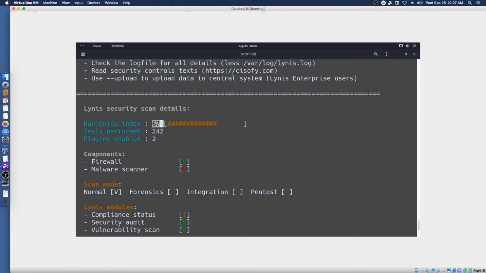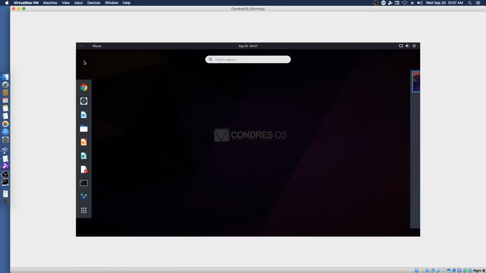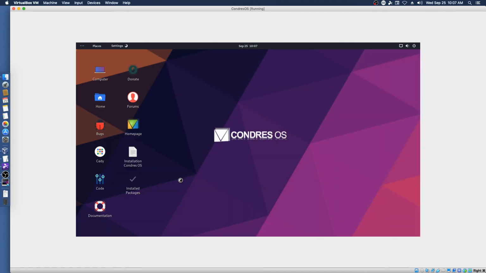Final thoughts. I think for all the software that's actually installed, you get a rather good hardening index. I think it's a decent enough looking desktop that they give you on GNOME. Cinnamon wasn't bad looking either, but it doesn't seem to want to let me boot into that too easily right now.